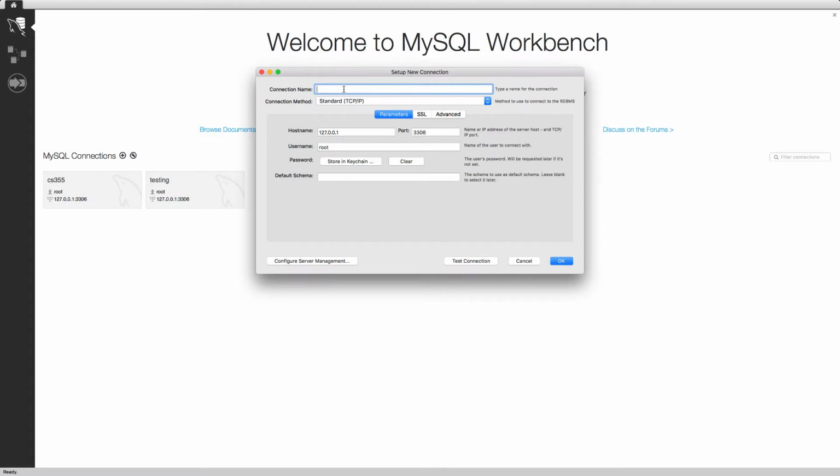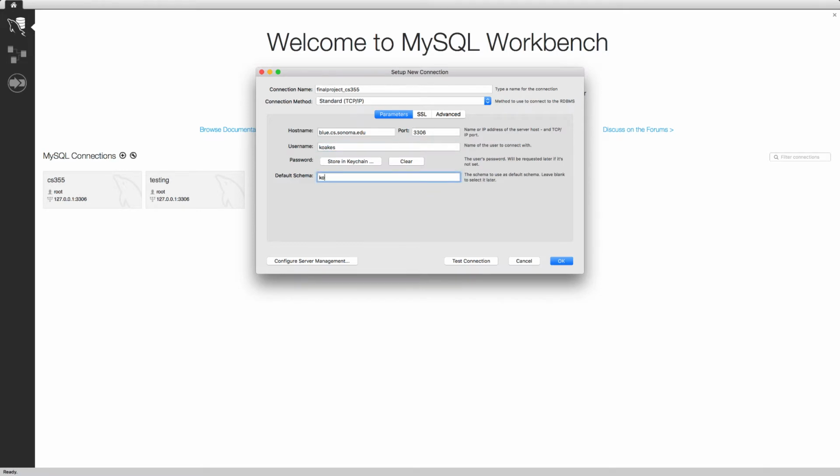So I'm going to just call this test, and you can give it a more meaningful name like final project CS355, and your localhost is your blue, so blue.cs.sonoma.edu. Replace root with your username. Here I have a student's consent to use his account for demonstration, so I'm going to use K Oaks, which is their username that I provided.